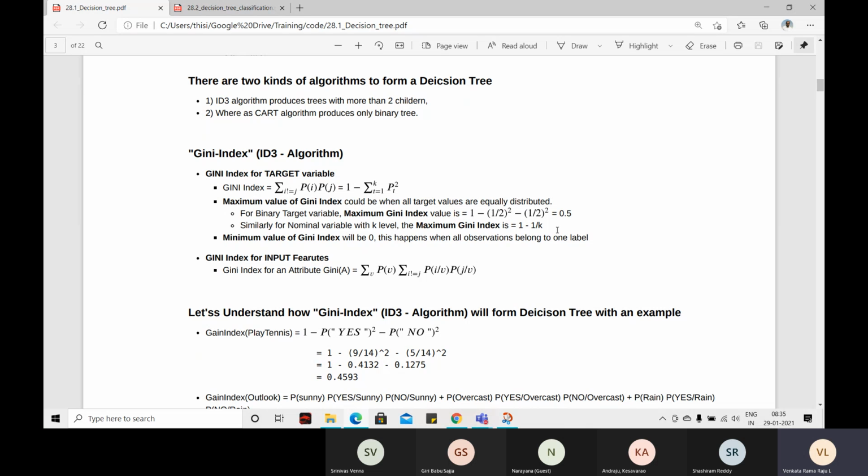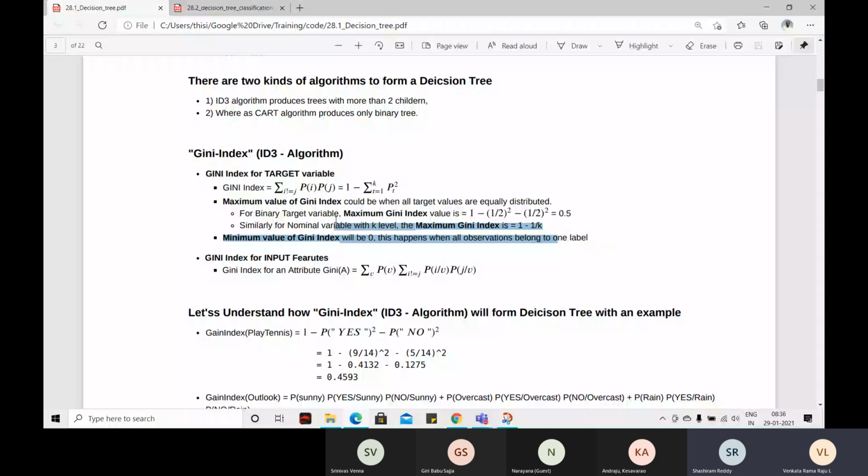I think your question is right. If you have three classes, 1 minus 1 by 3; 4, 1 minus 1 by 4; 5, 1 minus 1 by 5. There is a lot of math behind this. If you want, you can go. I actually looked at it long back and wrote it, but if we go there, we'll get lost in math. No, I'm not going to that depth, I'm just trying to understand. This is the formula to calculate that. I think your answer is here.